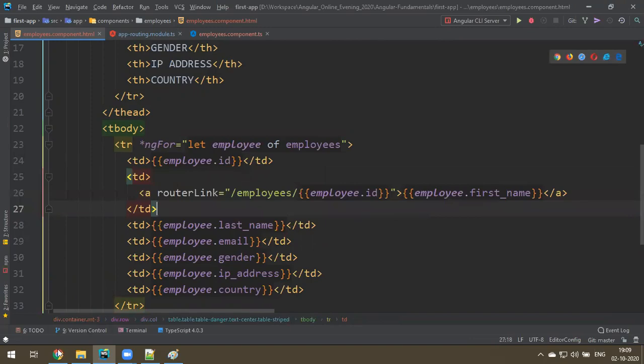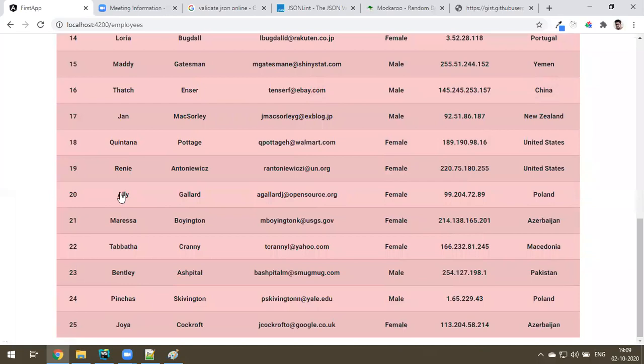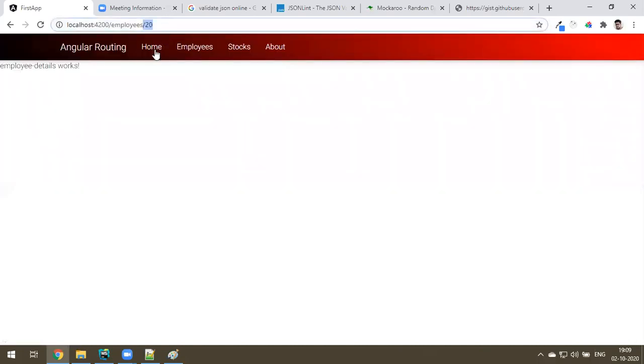So you can check now all this. I think it has to refresh, not refresh. Yeah. Okay. See here in the left side bottom in this position, if I keep a cursor, you get employee slash one. Now employee slash two, employee slash three. So whatever ID will be there, that ID will come there. Okay. So fine. When I click on that name, it's gone to employee details page, employee slash one. Okay. So when I click on this guy, 20, so 20 like that.